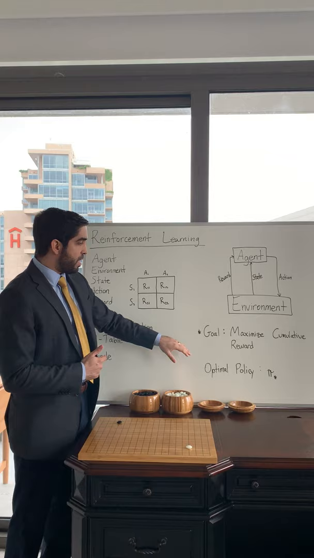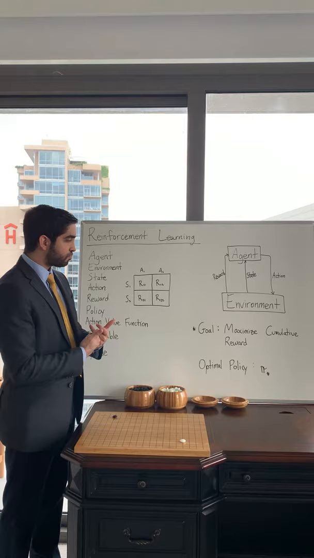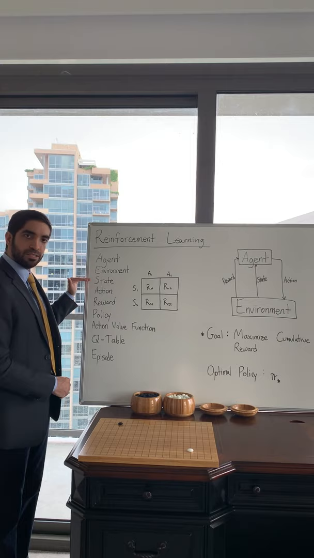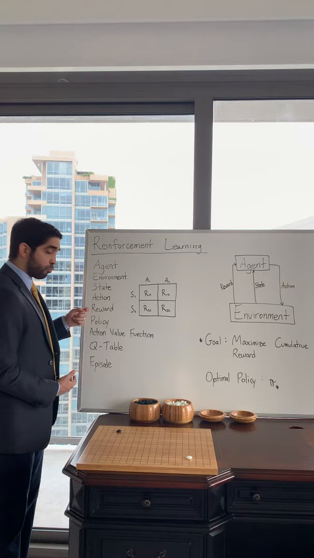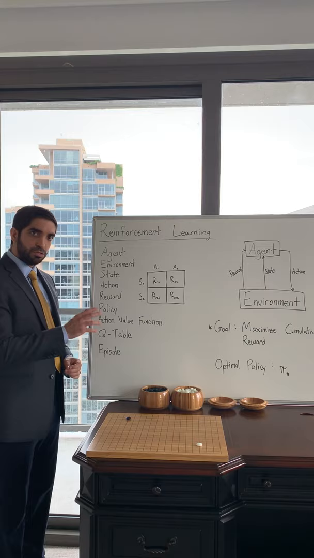The policy is: given a state, what is the optimal action to take in that state to get the maximum amount of reward? And so that's the optimal policy that we want for all states — get that action. So we've gone through what is an agent, what is the environment, what is the state — the configuration of the environment — then the action that the agent is taking, the reward — how much the agent is rewarded for taking a given action in a given state — and then we have the policy, which at the end of the day is what we are looking for: the optimal policy, the action to take in a given state.